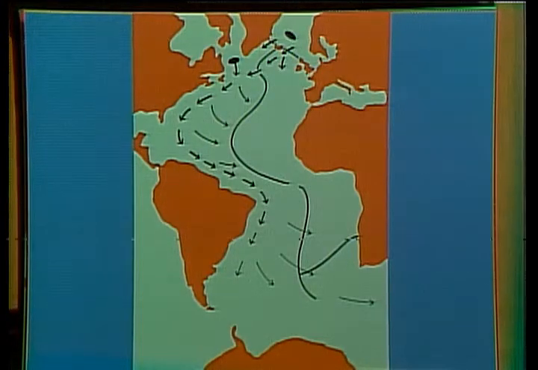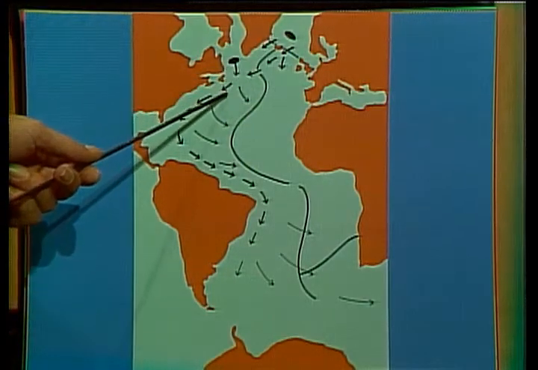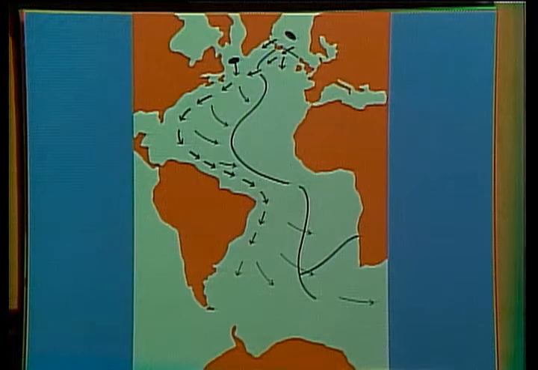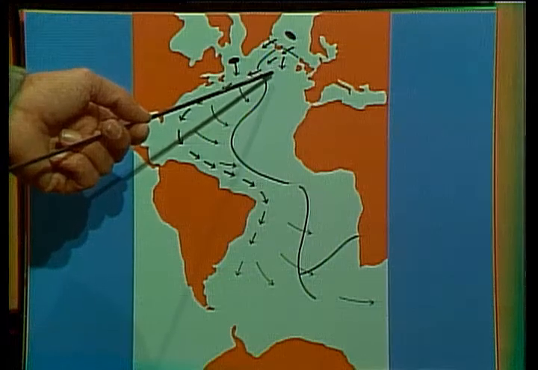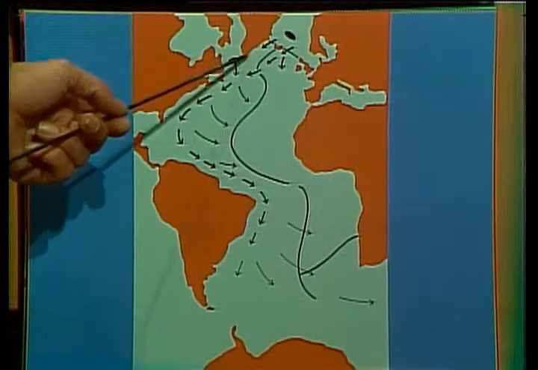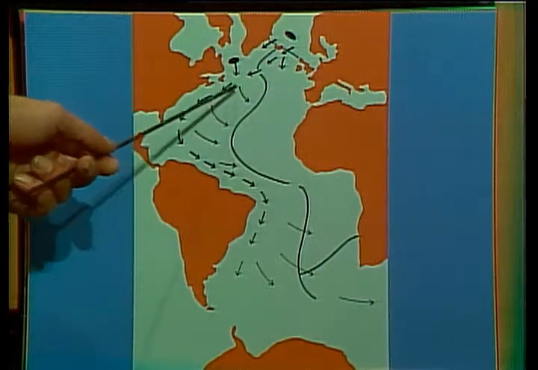It's actually an undersea waterfall, if you like, and the speed of this can rise to 2 to 3 knots, that's 2 or 3 miles an hour, and it spills over these ridges into the Atlantic Ocean. The part that comes over in the Denmark Strait just spills over and sinks straight to the bottom, and the part which comes over between England and Iceland spills over the ridges, and again by the Coriolis force it is forced to keep up against the mid-Atlantic ridge, and eventually it finds its way through this gap in the mid-Atlantic ridge and joins the other flow from the Denmark Strait. And this forms the bottom water in the North Atlantic.